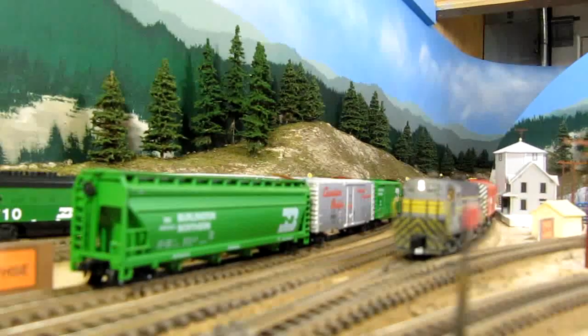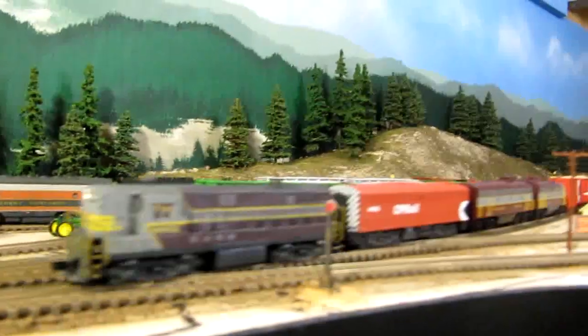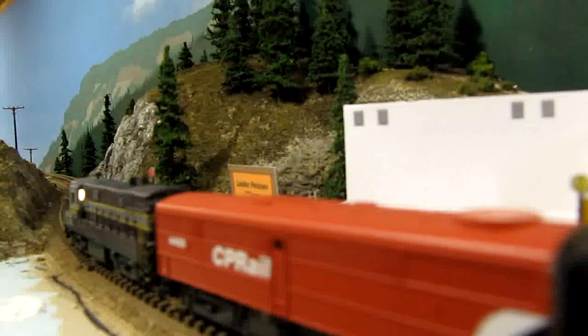I'm not going to do any switching on the route — I'm just going to run it at track speed so you can see some of the scenery. The scenery is obviously a work in progress. The buildings are all mock-ups. The telegraph poles still need to be worked for the right number of insulators, and the blasting and road work still needs to be done.